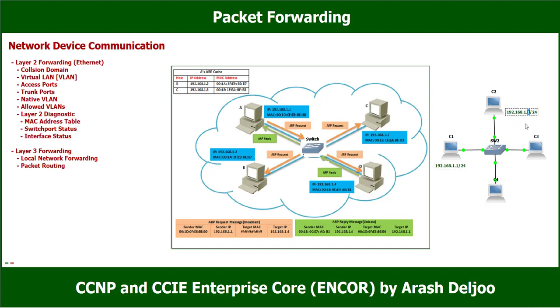Assume that we want to send the traffic from computer 1 with the IP address of 192.168.1.1 to computer 4 with the IP address of 192.168.1.4. What is happening? Look at here. For example, we want to send an ICMP echo from computer 1 to computer 4, 192.168.1.4. Actually, this is PC1, and you are typing ping 192.168.1.4.